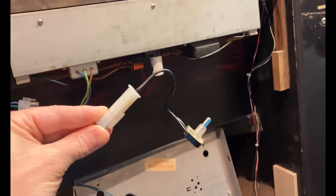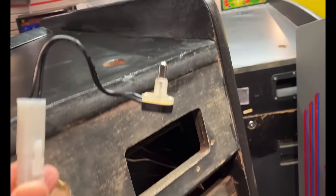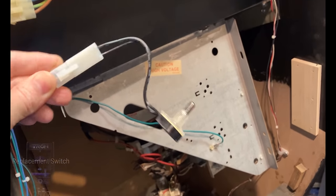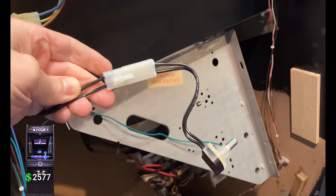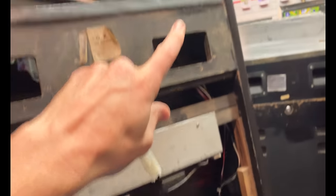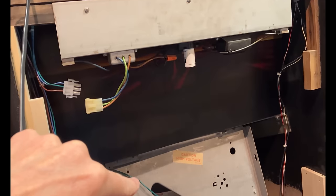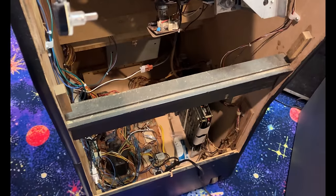Down to a few details here to get this completely finished up, and one is I needed a power switch up here, and I had a switch in bracket that I bought, but it turns out that that switch does not work. So I bought a replacement switch that I'm going to use in the same bracket, and I've put a couple connectors on so that we can disconnect it. Then we have some ground wires we need to run, one from the switch plate, one from the control panel, and then I think the wiring is done.